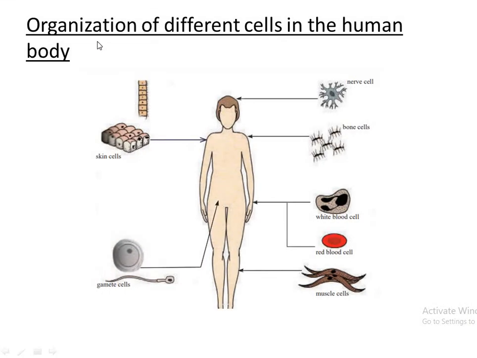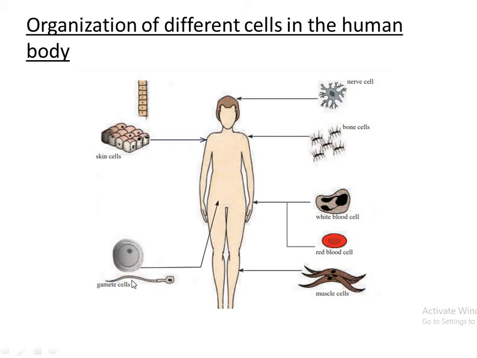Now the next important thing is the organization of different cells in a human body. You just must remember the shapes of these cells and where you get them. For instance, nerve cells, they have this sort of shape. Bone cells, they have a shape that looks like this, like centipedes. Nerve cells, they have something that looks like this, like some amoeba or some sort of a weird substance. Then skin cells, they look like this, like a collection of marshmallows, like a marshmallow pudding when you get it, or something like this, like a backbone sort of.